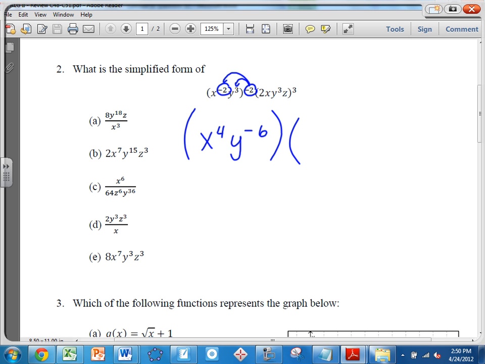The next parenthesis set. The 3. Very good, Mariana. 2 to the third, please. A lot of people have been putting 6 down there. You're not doing 2 times 3 there. Again, you're raising the number 2 to the third power. So we're going to have to do 2 times 2 times 2 there. A lot of people keep putting down 6. Be very careful, please. Then we get? X to the third, Y to the 9, and D to the third.